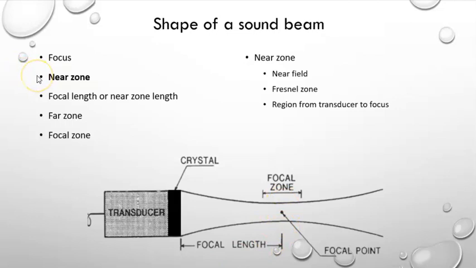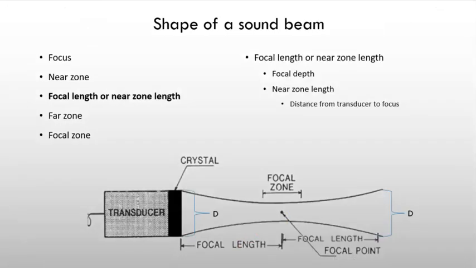Where this Fresnel effect is occurring is called the near zone, and that is the distance between the crystal and the focus. You can see it also has this name, focal length. It is the depth that the sound travels until it is focused. So the near zone length and the focal length are synonymous. They are the same thing.